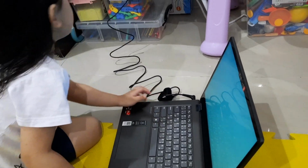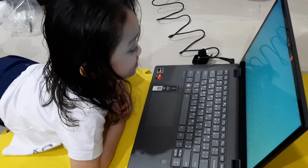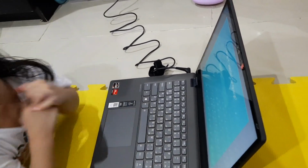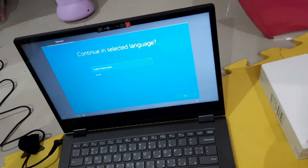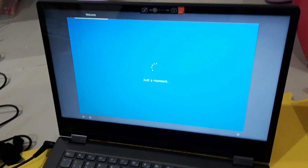Kala mo naman marunong na marunong. You can study flags and everything. Oh, yeah. Continue and select language. Select mo na. Yes, yes, yes. Click mo yes. Click yes. Oh, touch screen din siya.